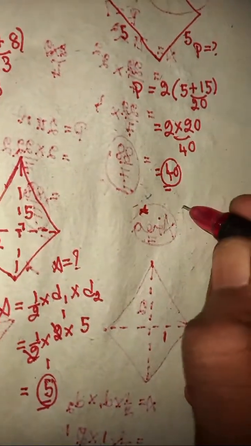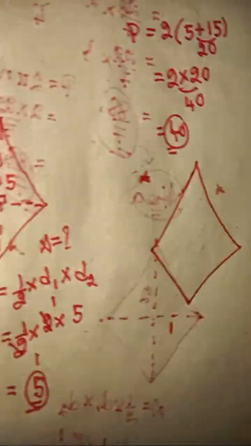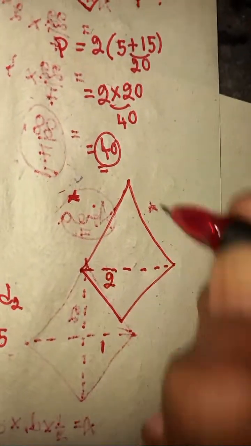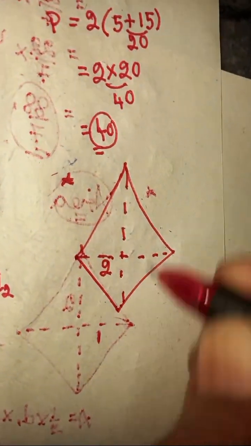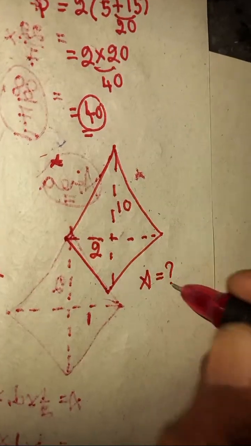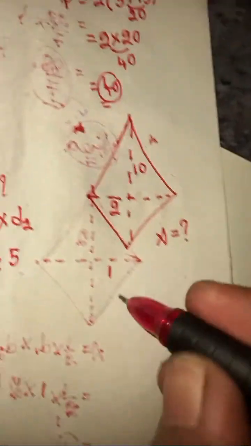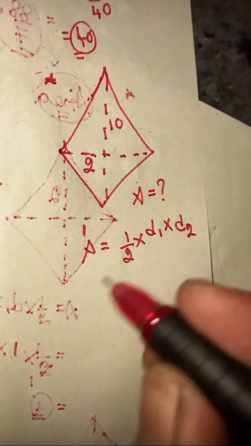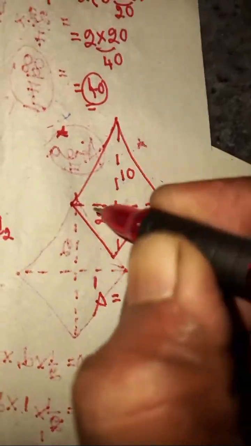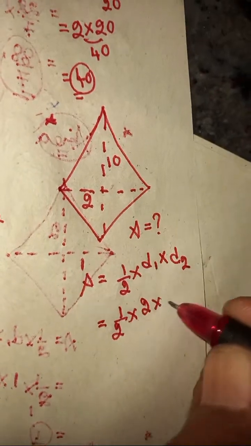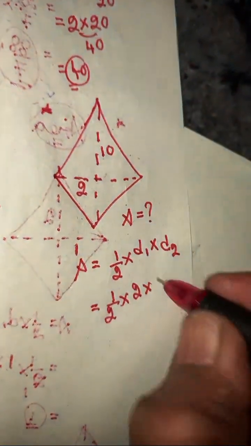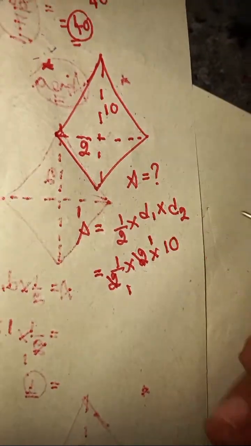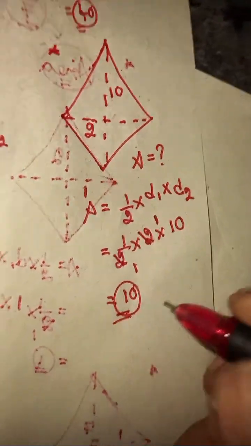And let's take another kite. In this kite they have given this one diagonal which is equal to this 2 units and another diagonal which is equal to 10 units. Here also find out what's the area. You can find out area of this kite as half times of diagonal 1 times of diagonal 2. Here also half times of this is diagonal 1, which is 2 units, times of this is diagonal 2, which is 10 units. You can divide 2 one times, 2 one times, 1 times of 10, which becomes 10 square units.